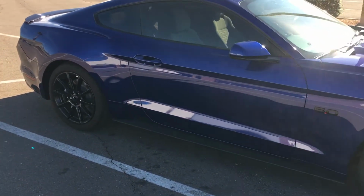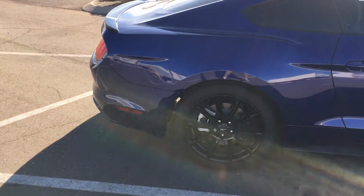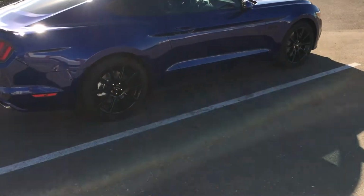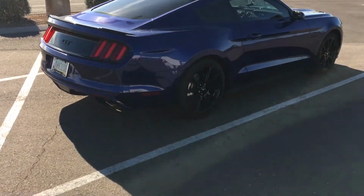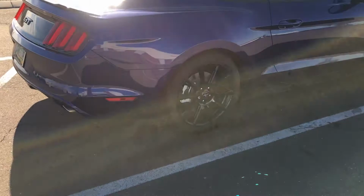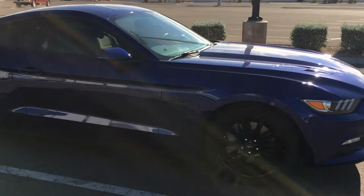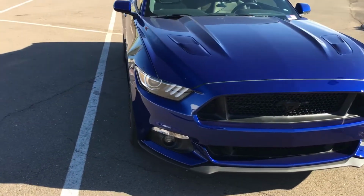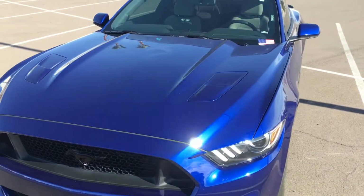Like I said, I've only got 4,000 miles on mine, and I just don't know if I really want to trade it in. I did look at trading it in at one of the local dealers, and they didn't really want to give me more than $24,700 for it. Sure, if I worked them, I could have gotten more, but I was hoping to get a little more out of it. It doesn't have a whole lot of miles on it. If I do trade, I'll probably trade my Fiat 500 Abarth in, and keep this and have 2 Mustangs.